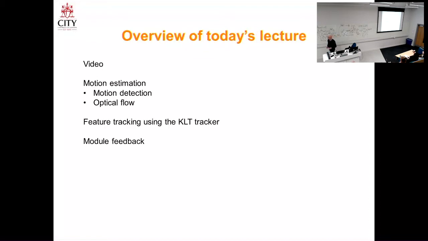Okay, so today we're going to cover video, and we're going to see how in MATLAB you can very easily load a video, and then you can manipulate individual frames. And in fact, you can also then save a video with just some very simple lines of code. Once we can load a video, then we're going to analyze it as computer vision scientists. We're going to take a look at motion detection, and we'll talk about optical flow, which describes how pixels are moving in a video sequence. Then we'll talk about tracking, and in particular, we're going to look at the KLT tracker. It's a very good way to track points through a video sequence.